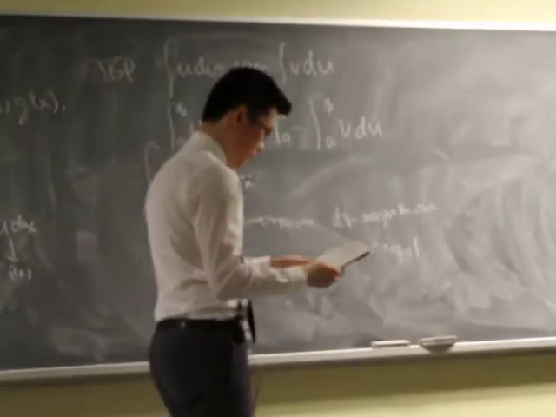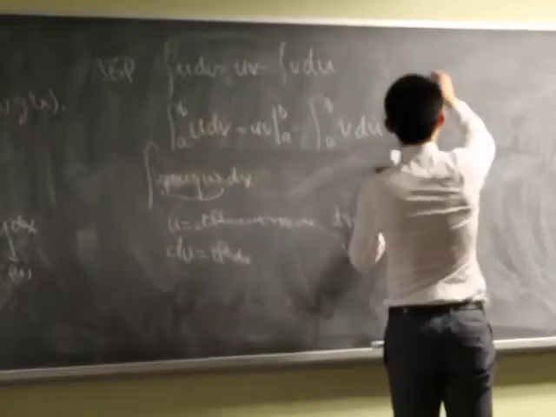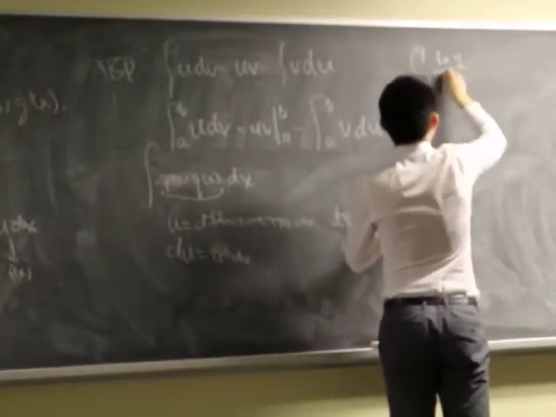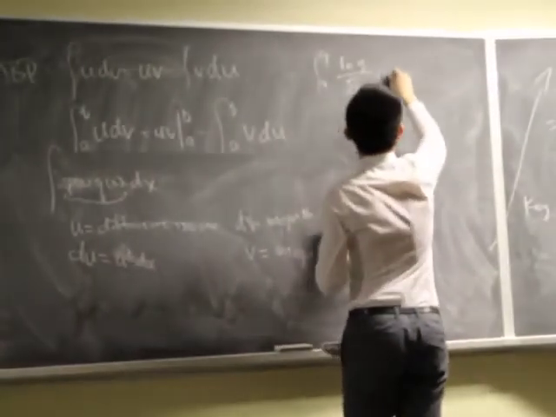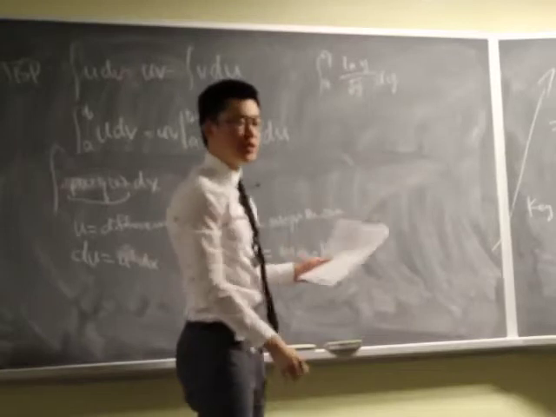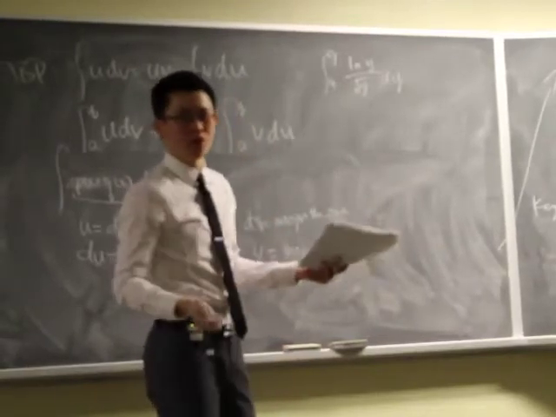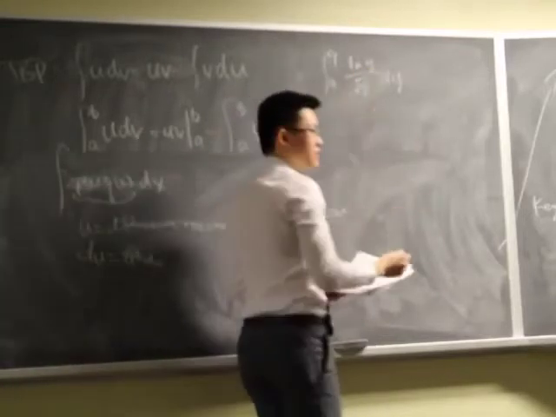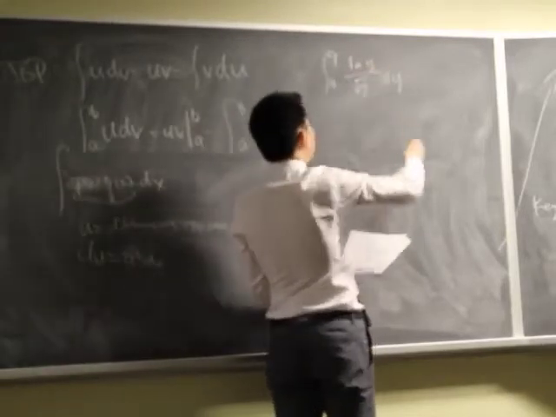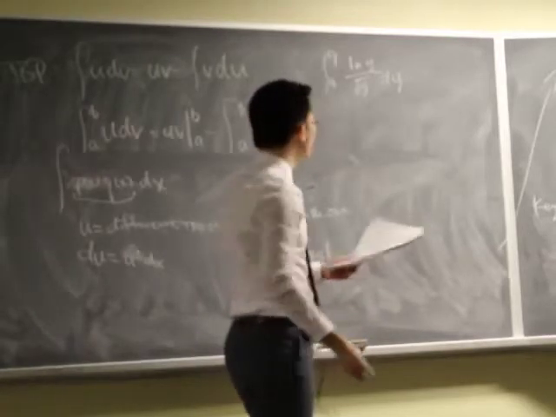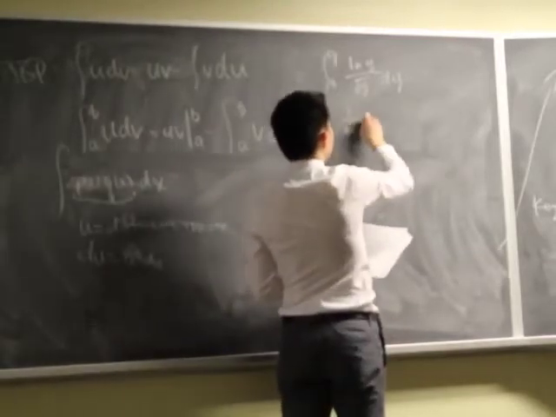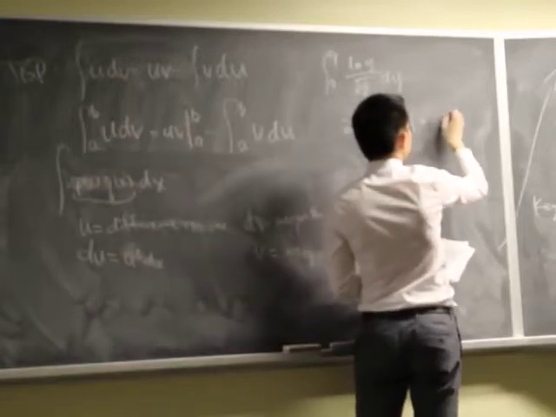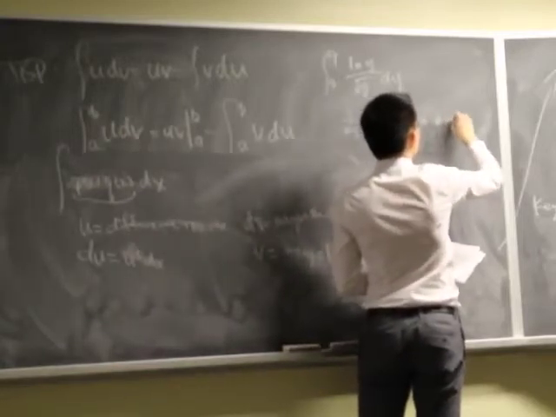So I'm going to illustrate this with a few examples again. Very simple example: integral from 4 to 9 of log y over square root of y. So the first thing to use integration by parts is that this function has to be a product or a quotient, obviously. Otherwise, you can't use it. Which one of these two parts is easily integrable? We can't really integrate log y. I mean, maybe you can, but it wouldn't be done in one step. But on the other hand, we know that 1 over square root of y is just y to the negative 1/2. And the integral of it will be 2 y to the 1/2.